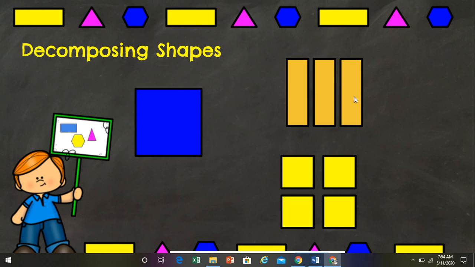At first, when we separated into 3 equal parts, we got 3 rectangles, right? Al principio, cuando nos separamos en 3 partes, obtuvimos 3 rectángulos. But in this case, you want to split it up into 4 equal parts. And there's another way to split it up, but I couldn't do it in this presentation, but there is another way to split it up. But in 4 shapes, you can split it up into 4 smaller squares. That means that you split it up in the middle. Significa que lo corta por la mitad por aquí, y después por la mitad por aquí.